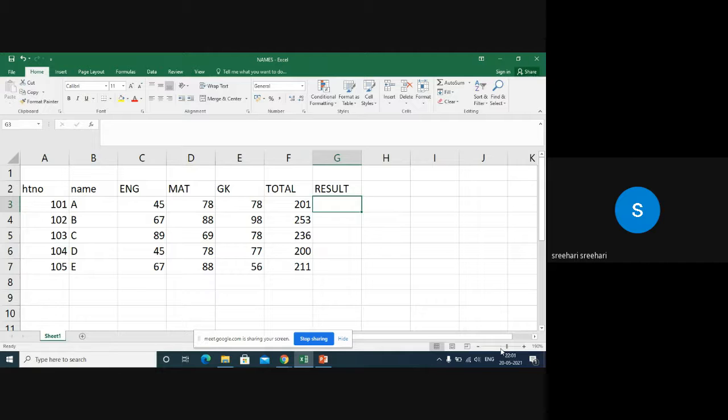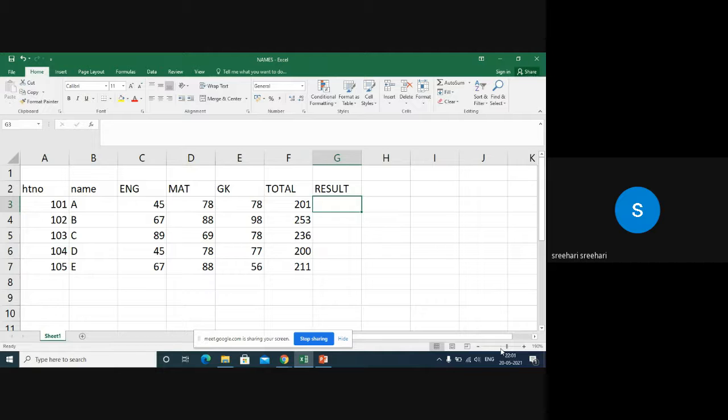Now I wanted to declare the results of the students based on a simple formula. If a student gets 150 and above, or let us say 60%, 180 and above, he is said to be passed, otherwise he is said to be failed. Whatever you take, either 50% or 60%.